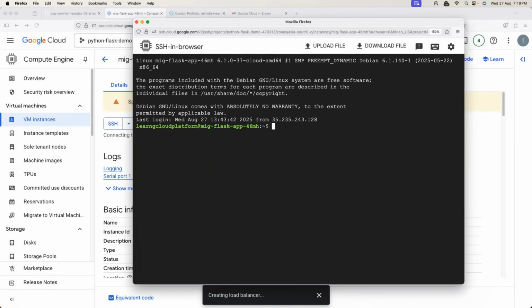Let's see, curl localhost:8080. Cool. So we have the response. Hello from Flask on GCP. You can also try curl localhost:8080/health. You will see the response as okay, right? So we got the response as okay.